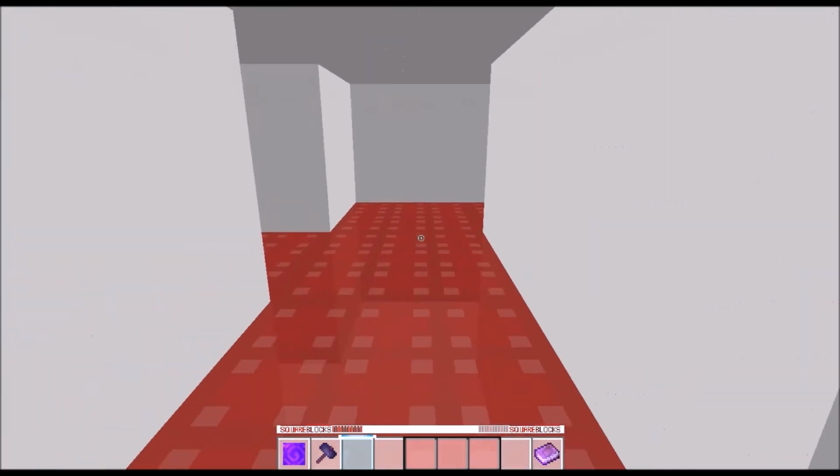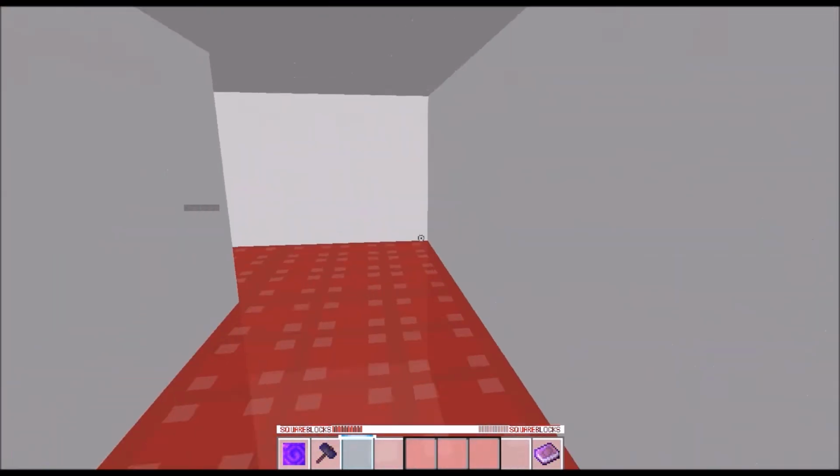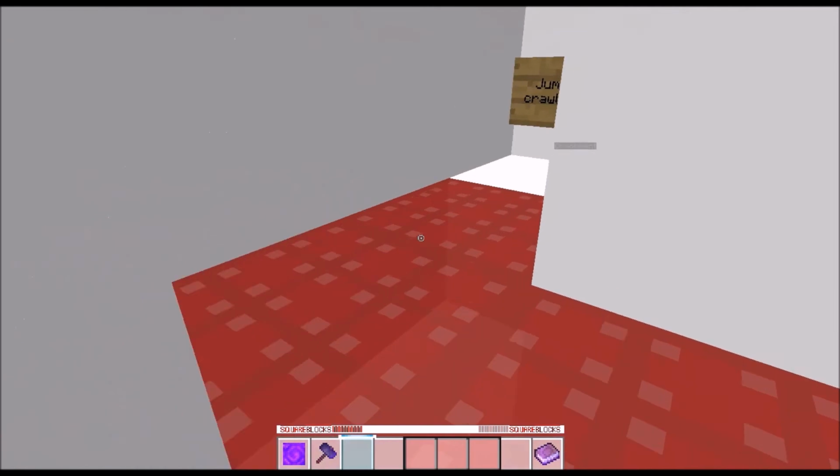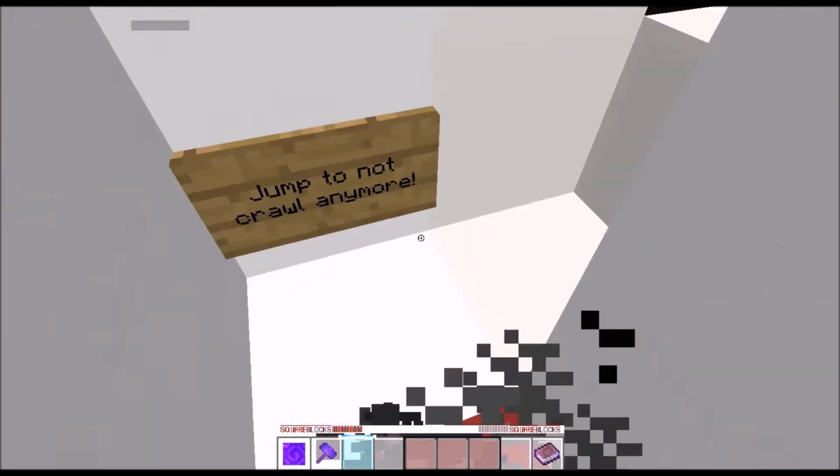Crawling through, is this a maze? No, because that's exactly where I would have gone. Go a lot faster, or maybe you don't. Maybe you go the same speed, you just don't notice it. Jump to not crawl anymore. All right, there you go.